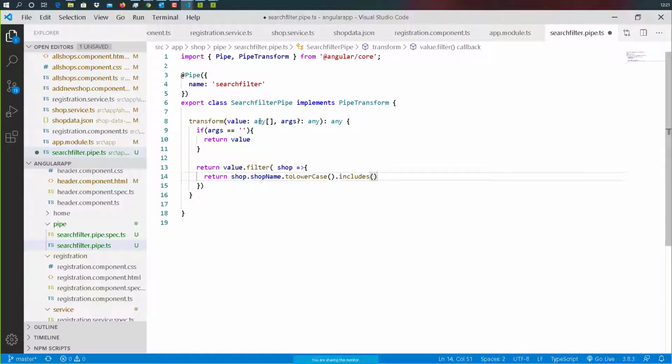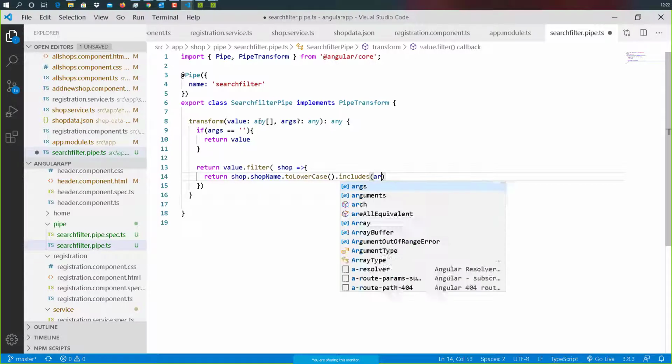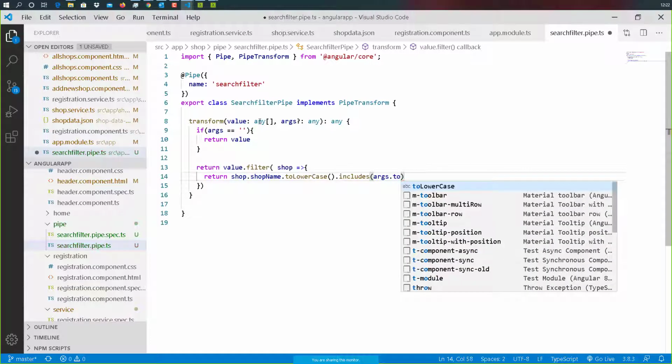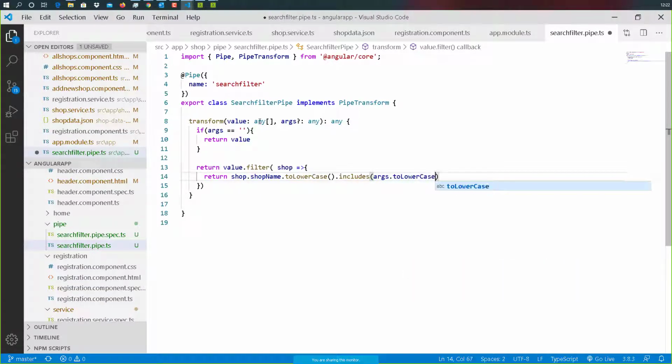Includes what? Argument dot toLowerCase. So ideally, I'm checking for the condition that whatever I pass in the arguments should be present in the shop name. So I'm going to filter with the shop name. So let us see what we get now.